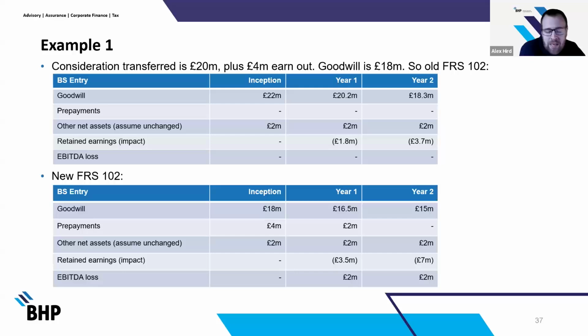EBITDA being a key metric for a lot of private equity businesses, who obviously will typically consolidate. So it is an area to be careful of. Ultimately, the commercial decision may be it's still right to tie the people in for that period and link it to the earn-out, in which case consider yourself forewarned as to the accounting treatment, but it may be an additional factor to bring into any significant deals that you may be doing.